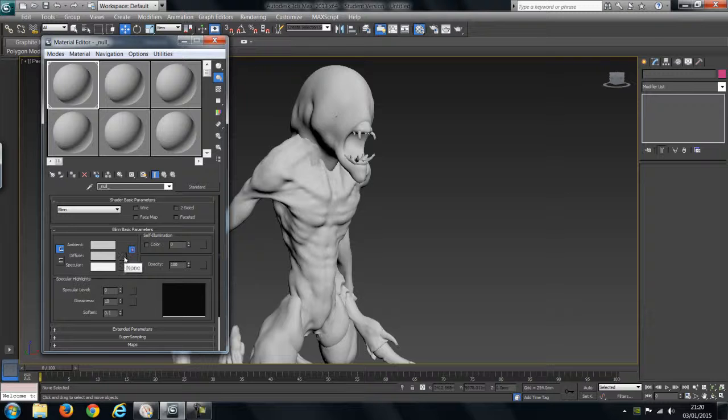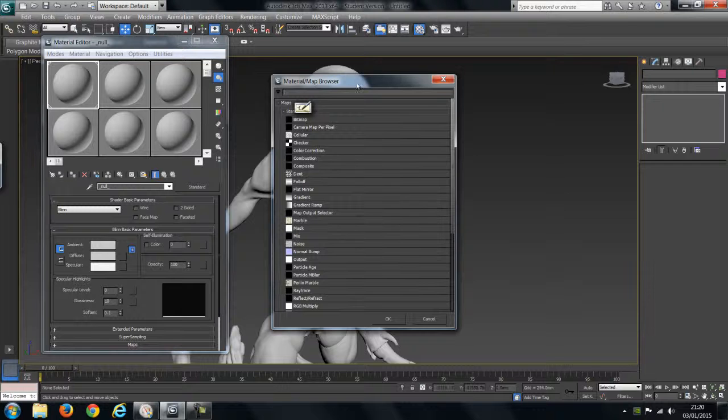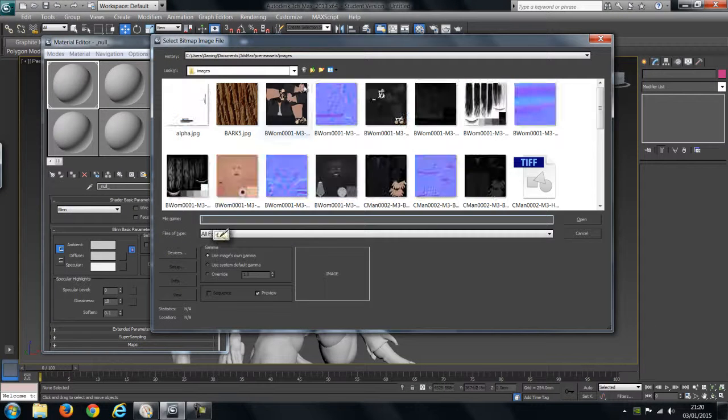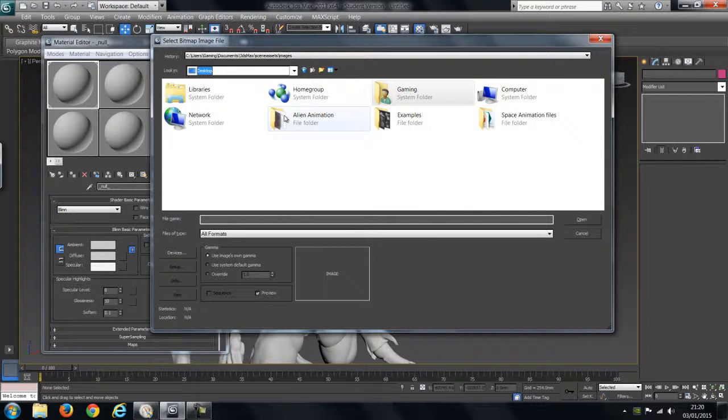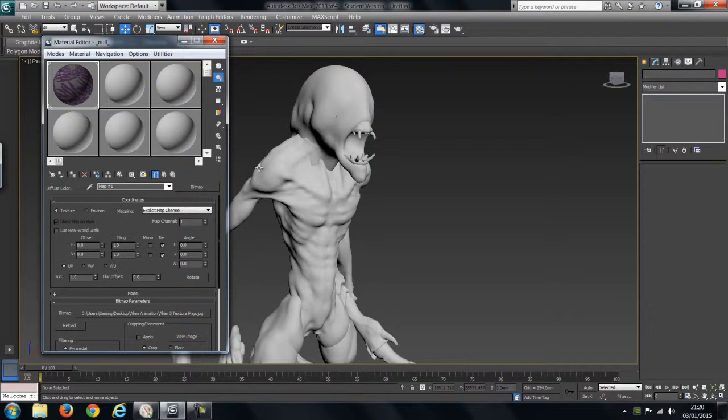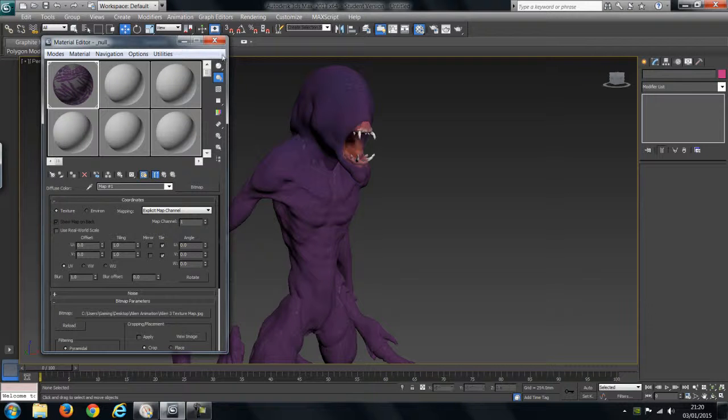But if we want to add an image there, click in the little box to the right where it says None. Change this to Bitmap. Press OK. Go to the desktop, Alien Animation, find the Alien 3 texture map. That's what it looks like, incidentally. Press Open. And now, hopefully, we just drag that onto our alien. I've got one thing. I need to say show standard map in viewport. And that worked.